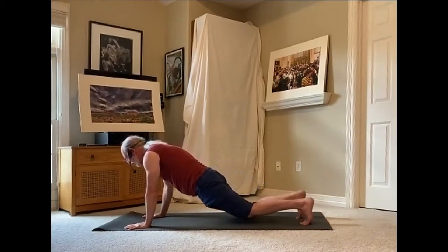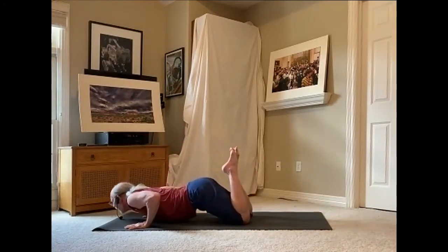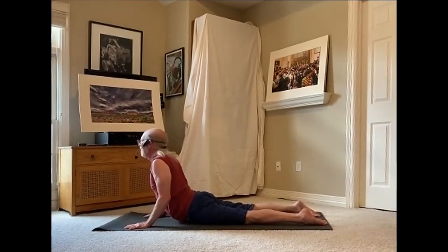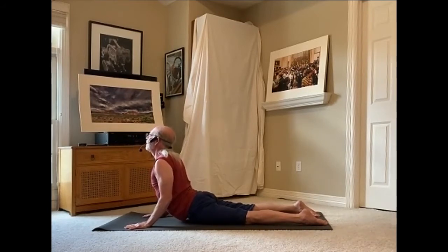Now cobra pose, knees to the mat, chest and chin follow, inchworm your way into Bhujangasana, cobra pose. Press your pubic bone down so that you're creating a bend in the back, letting your ears rise up. Breathe. Two more breaths in cobra pose. And one more.